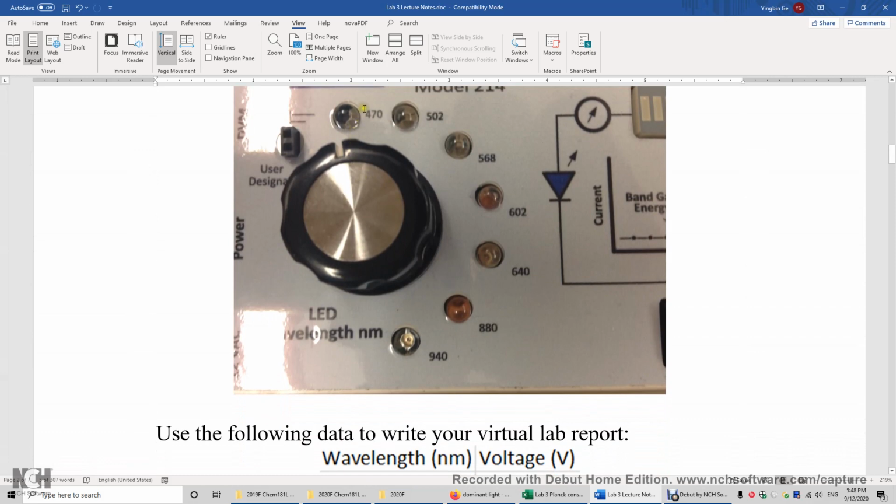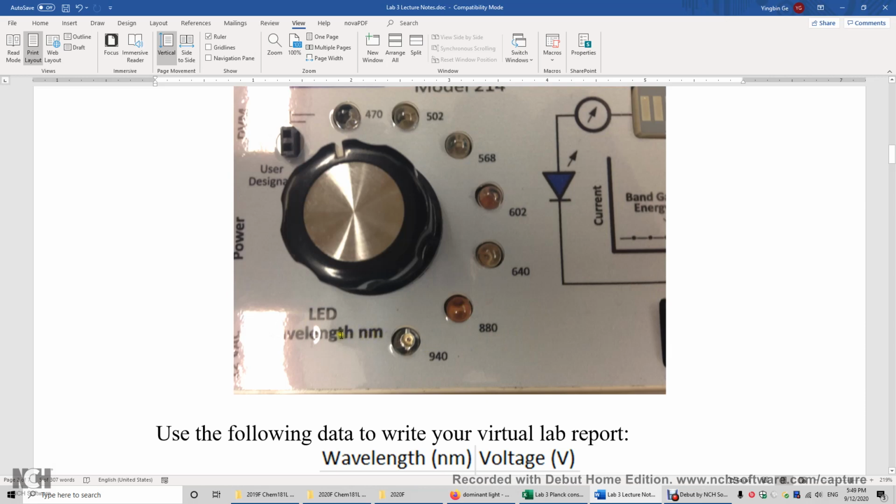I want to show you the wavelength more clearly. 470, this is blue light. 640, this is red light. 568, I think it's yellow light, but you can just Google the visible light spectrum to see which wavelength corresponds to which color. 880, 940, again, they are infrared. They are invisible to human eyes, but I think snakes can see infrared light at these 2 wavelengths.